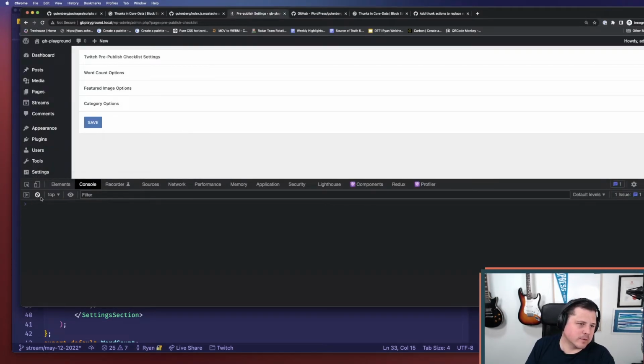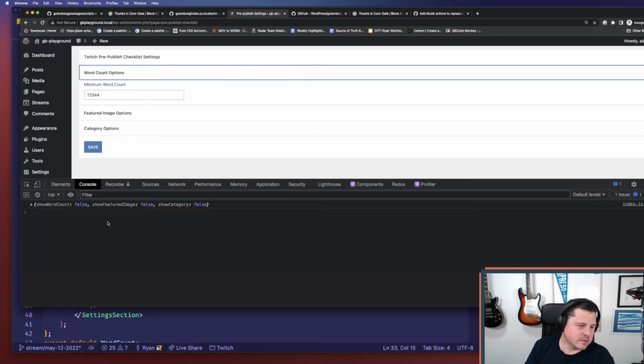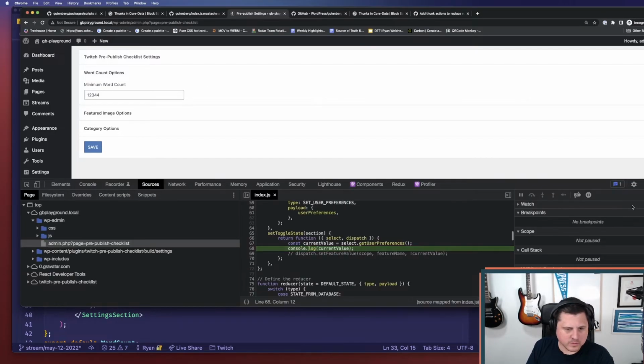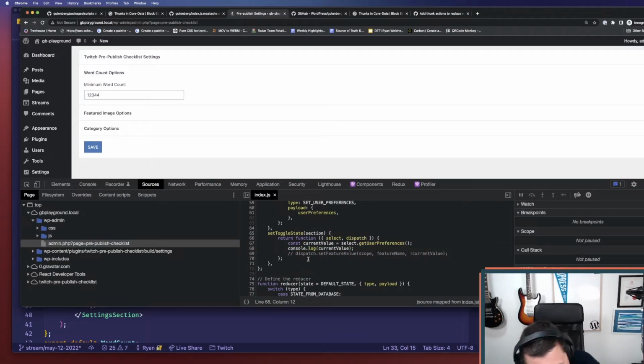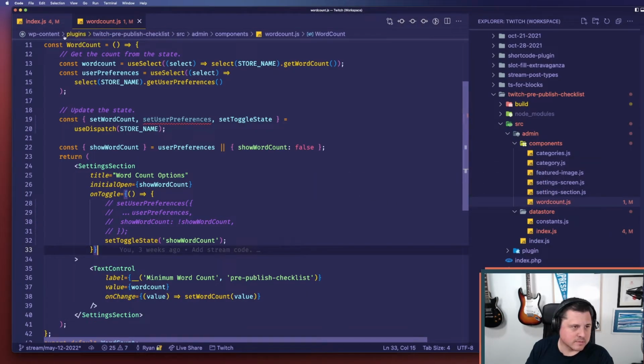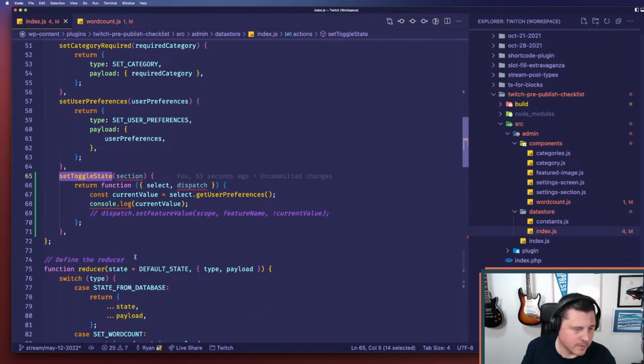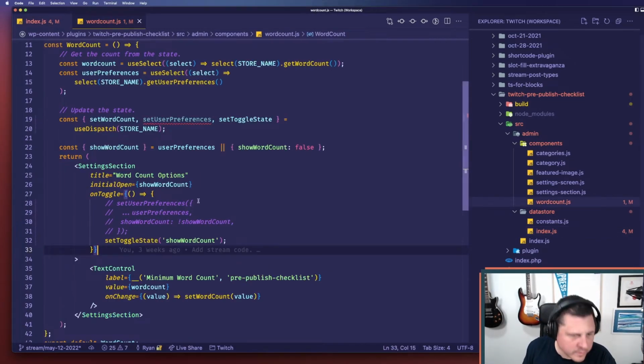All right, so I'm gonna console log. If I set the toggle state there, where's that coming from? Index one. Okay, cool. So that's getting, okay, that's what I want. So it's pulling the select thing. That's wicked. And so what were we doing in here?